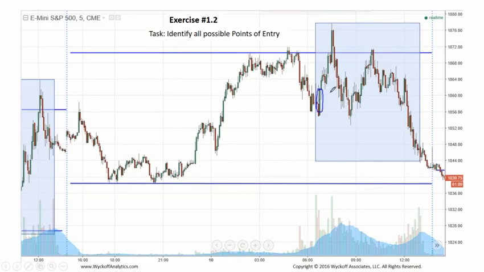I think I put a point of entry right here on the next slide, but it's not necessarily going to be the greatest point for us unless we get a continuation to the upside. I'm just thinking out loud: with this type of move there is a lot of push to the upside, so we might consider this signal as a continuation of that potential push. Okay.